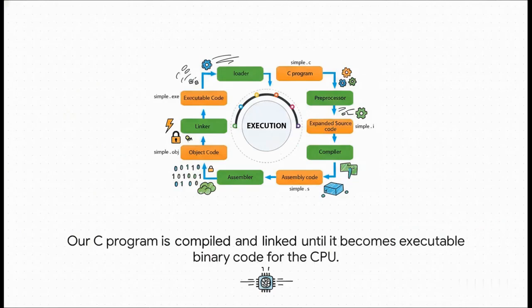First, our C program gets fed into something called a compiler, which translates it into a lower-level language. Then an assembler takes that and turns it into object code, which is almost pure binary. And finally, a linker grabs that code, bundles it with any other bits and pieces it needs, and creates one single executable file. That file, that is the final product. It's pure binary instructions the processor can finally understand.